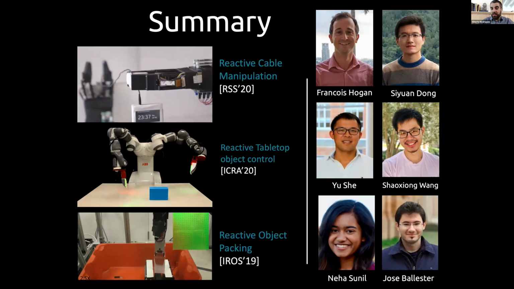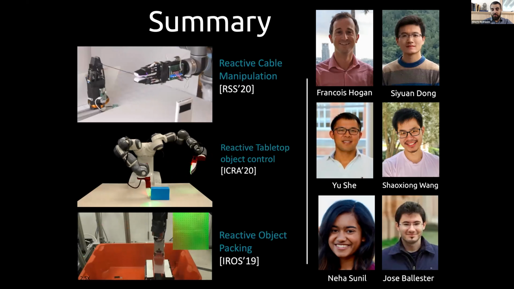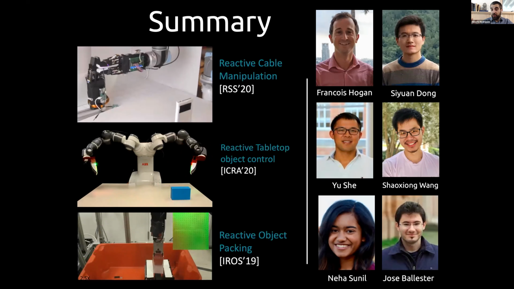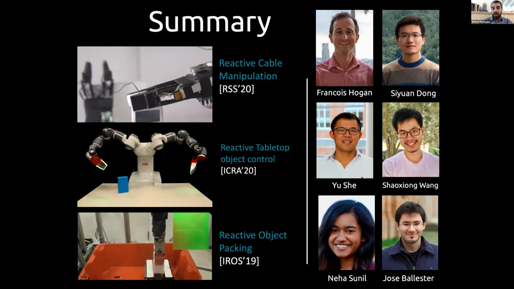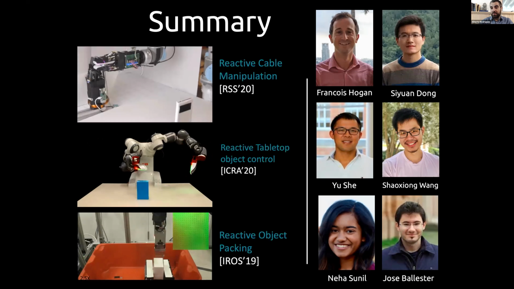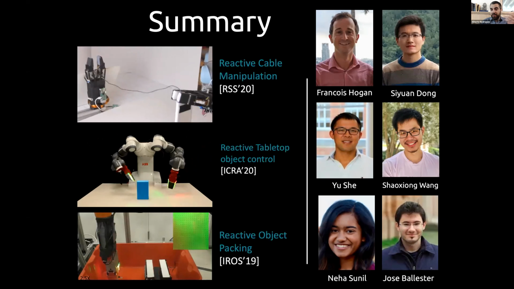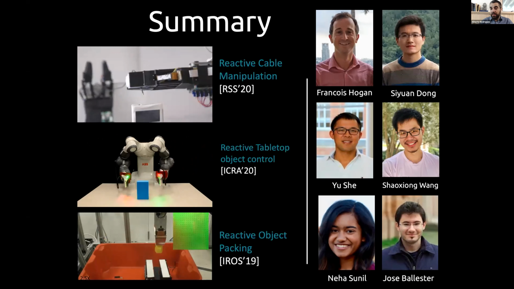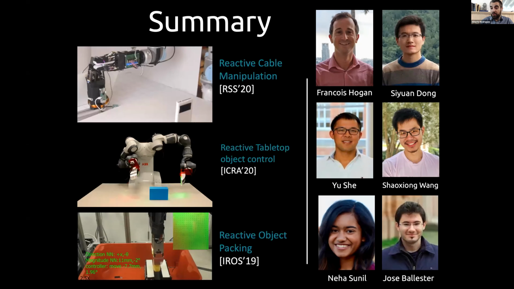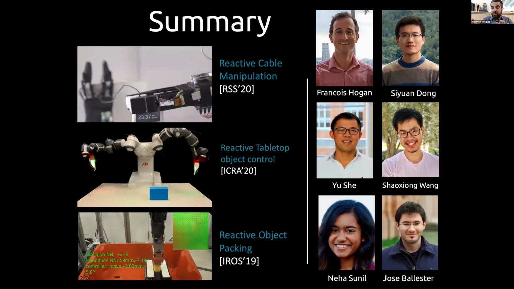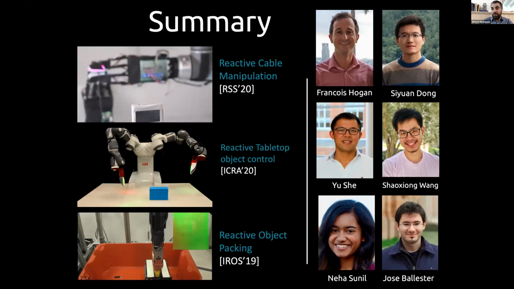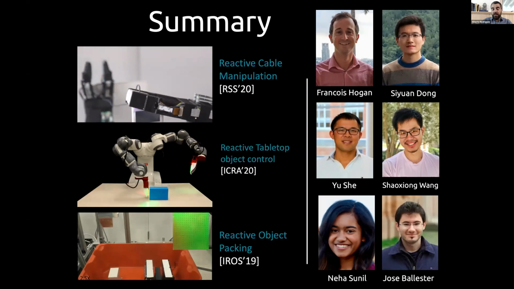But if you want to do this for objects with general geometry, the right thing to do there is to use vision to guide that decision of where you should contact the object, where you should execute a push or a pull or a grasp. And that decision depends on the overall geometry of the object that can be captured with vision, but it also depends on the local features of the object, so that you contact them in places that generate useful tactile feedback. And vision, again, can play an important role there.